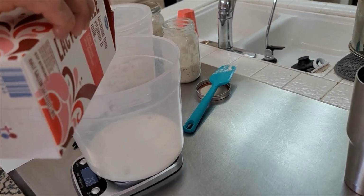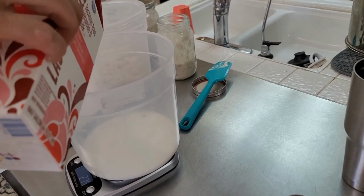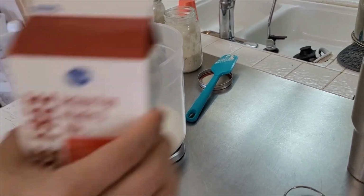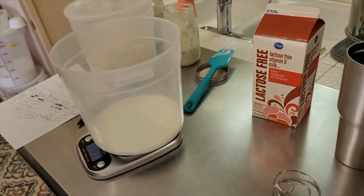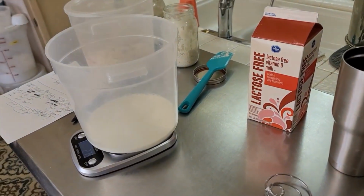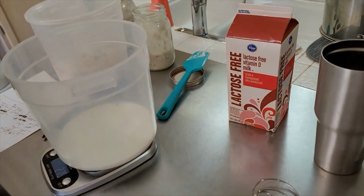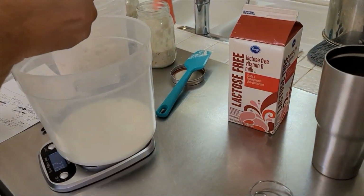Getting a scale that measures in grams is always better. Okay, 275 grams of milk. What did we say we're going to do? About the same amount of salt. I know I didn't put these in order, but I'm not worried about that. All right.